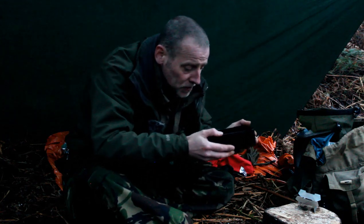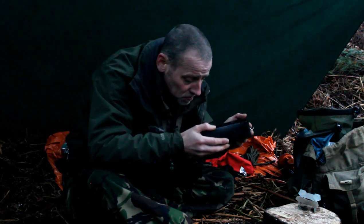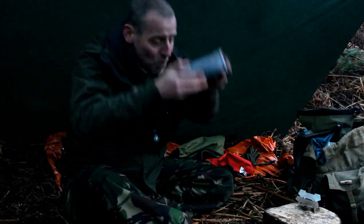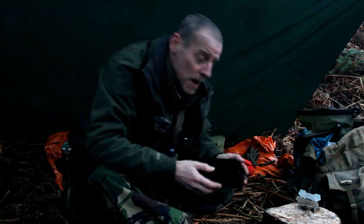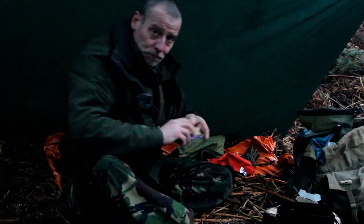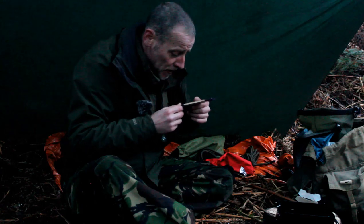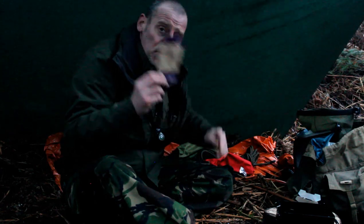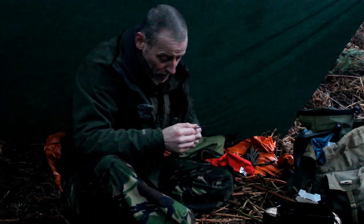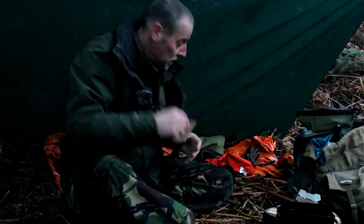Mixed in quite well. There are a few little bits in there, maybe little tiny flakes of carrot. Like I say, the reason why I wanted to try that was because we all know what hot chocolate tastes like. Chocolate's got loads of energy in it. How much energy is in this? 390 calories in this sachet. Cafe Express brand it is. So yeah, I'll keep that. We'll use it on a future video.